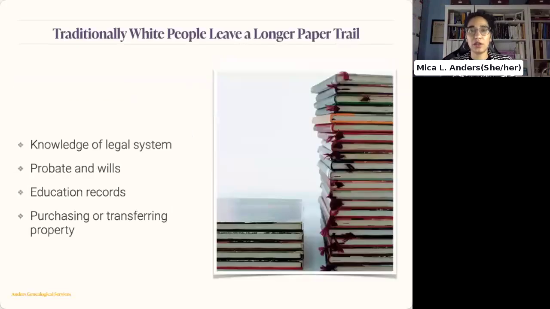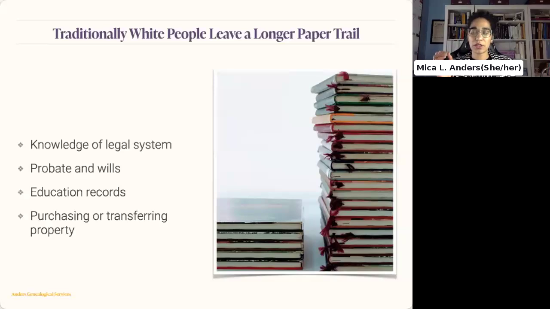So traditionally, white people leave a longer paper trail. More people here in the US who are European American, they had property. More people had property. More people were familiar with the legal system. So they may have wills, they may have had good probate files, they may have had more paper records, letters, journals, diaries, things that are just more of a written paper trail. They were documented as full humans for more time traditionally, right? So enslaved people, for example, were not documented as full humans. They were documented as property for such a long time that they don't have the same type of paper trail, which I'll talk about in a little bit.